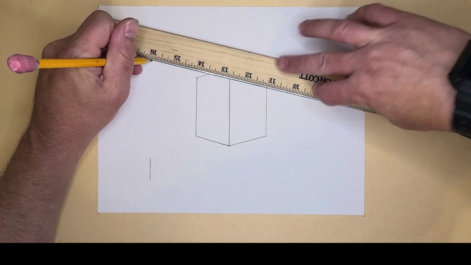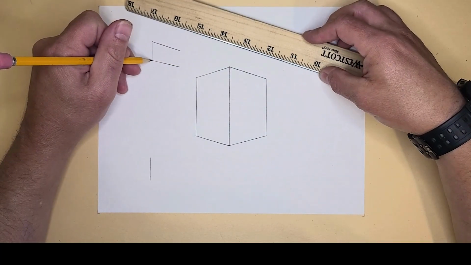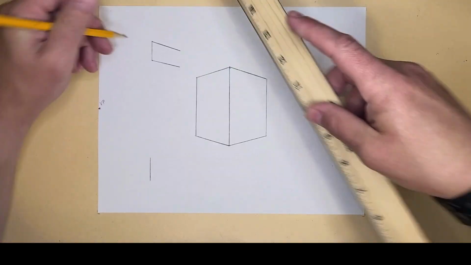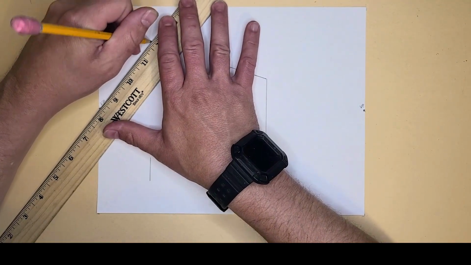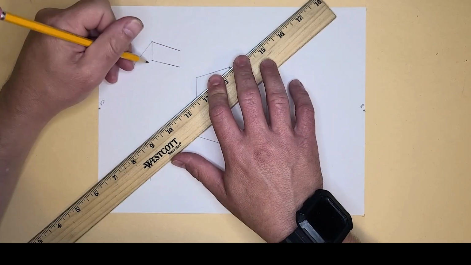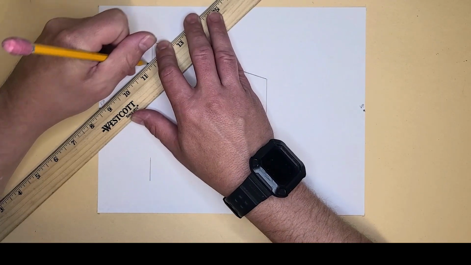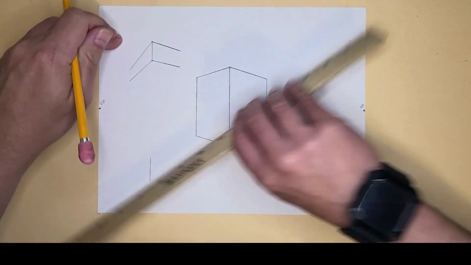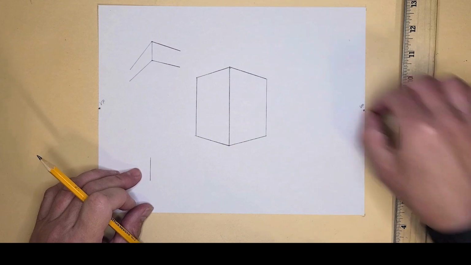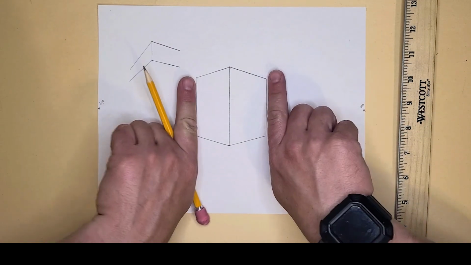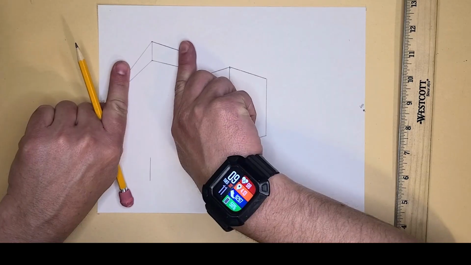So I'm still using that same technique where I put my pencil tip on the location where I want the line to start, and then I'm sliding my ruler up to it and rotating it around until I get to my vanishing point and then drawing my line. So I've got our two lines that go to my left vanishing point, two lines that go to my right vanishing point. Next is going to be those two straight up and down lines, just like we did on that first object, but right over here.